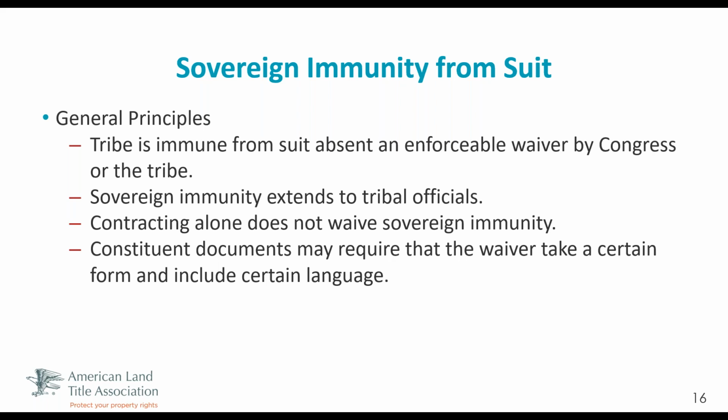The tribe is immune from suit unless Congress waives that immunity, or unless the tribe waives it. And I use tribe broadly because we include tribal entities that also share the tribe's immunity. There are certain federal statutes in which Congress has specifically said tribes don't have immunity. They are few and far between, however, and typically do not apply to your run-of-the-mill contract cases. It's certainly not mortgage law.